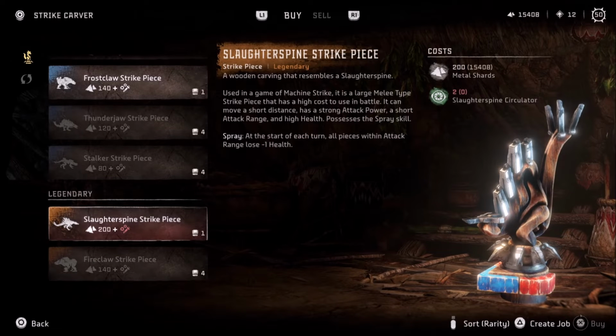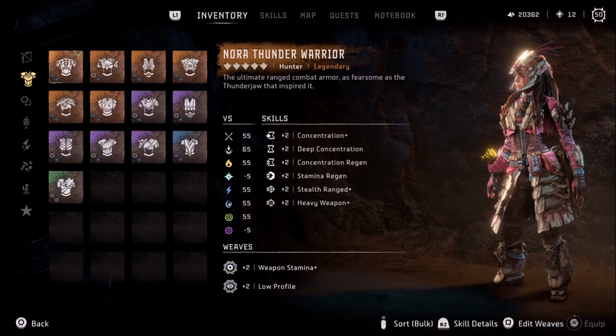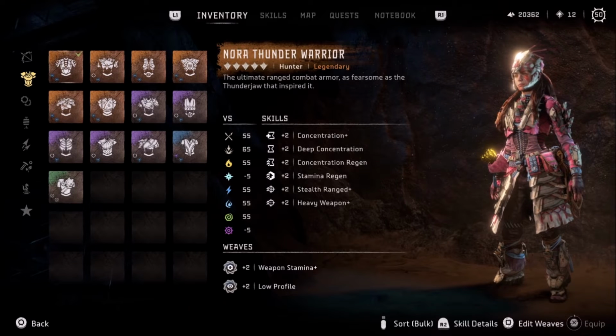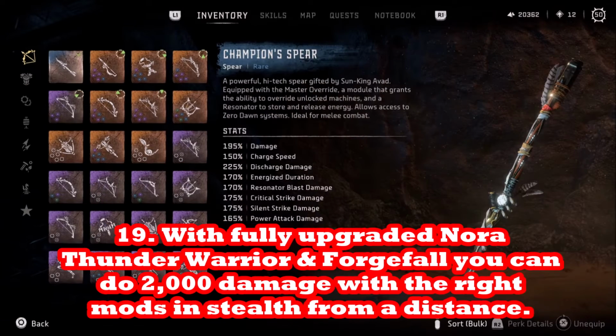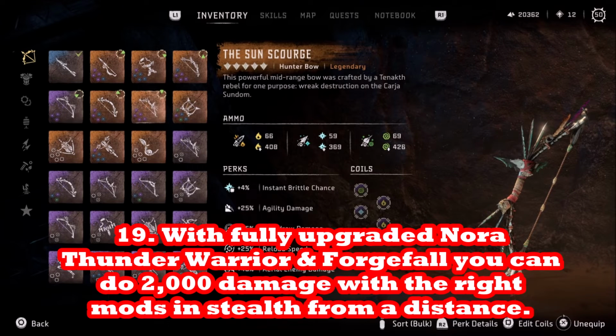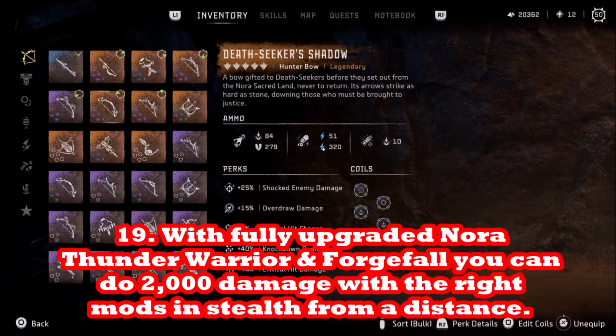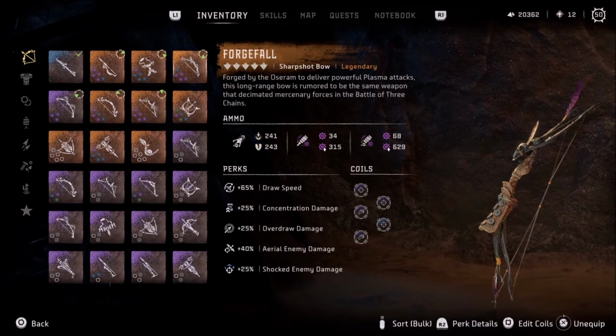They do charge you shards for that. We've got videos on how you can farm shards. And you're going to buy the Nora Thunder Warrior and the Forge Fall. And you should buy all the legendary weapons and armor in the arena. But in particular, you want to upgrade the Nora Thunder Warrior to the max level if you can stand it, and the Forge Fall to the max level. And if you do that, then you are going to be able to do 2,000 damage if you get the mods that I suggest: Stealth, Range Plus, the High Ground 25%. All these are 25%.